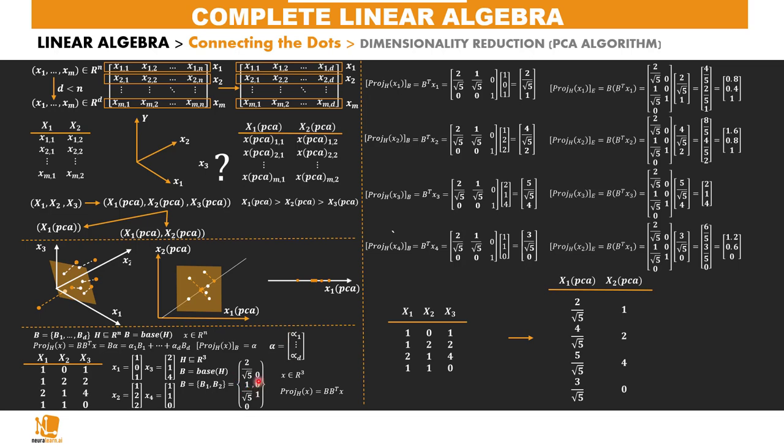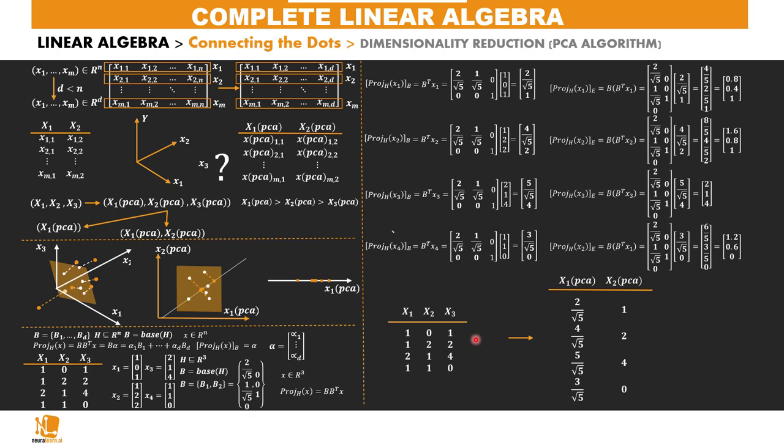But before going on to find the optimal B for each data set, we have to take into consideration that these points, when projected on this new space, don't have to change their positions so much. That is, they have to be projected on this new space, but with a minimal distance from their original position. In this case, we have 1, 0, 1, which goes to the next point, 0.8, 0.4, 1. We see that the 1 is maintained, but the 0 goes to 0.4, and the 1 goes to 0.8.